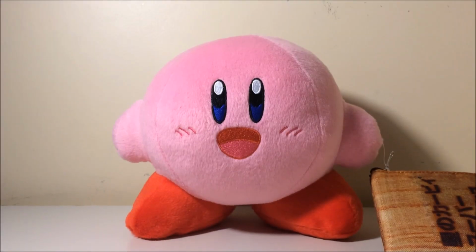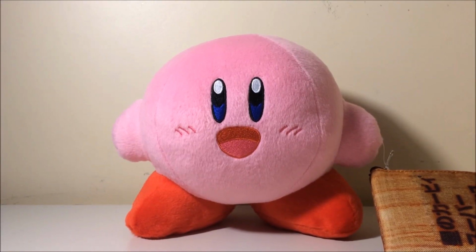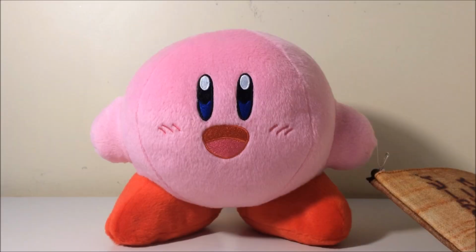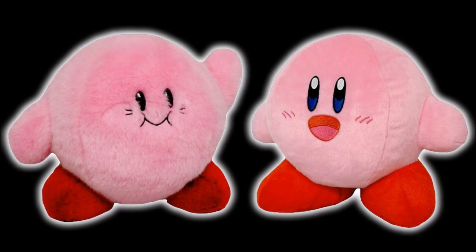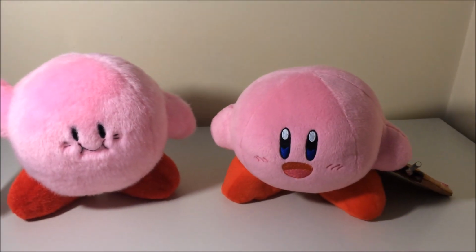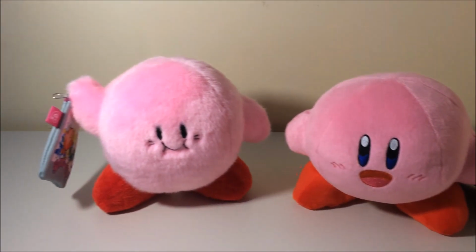This is another great plush. Though it doesn't feel quite as special as Dreamland Kirby given how this design of Kirby is more standard, it's still a really nice plush. I'd say Dreamland Kirby is my favorite of the two, but Superstar Kirby still holds his own and is not only a unique plush, but is another great rendition of the character and is an excellent time capsule of a previous Kirby design. If you were to get either of these, I'd recommend getting Dreamland Kirby as it's the most unique, but I'd say if you can, getting both of them would be for the best as they're both excellent plushes and are really cool renditions of Kirby that we don't see merchandise of often.